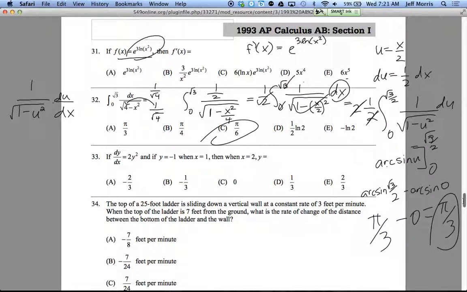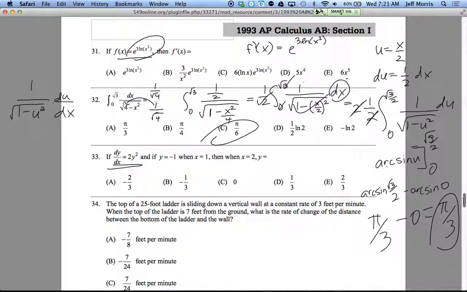All right, next problem, 33. That was hard. Some of you got lucky and guessed it right or stumbled into the right answer and didn't know you did the right work. That's okay. dy/dx is equal to 2y squared, but the way you guys did it is not correct. You just got lucky. Don't do it that way. I'll show you why too if you want me to, if you'll show me your work, Kyle. All right, dy/dx is equal to 2y squared when y equals -1 and x equals 1.